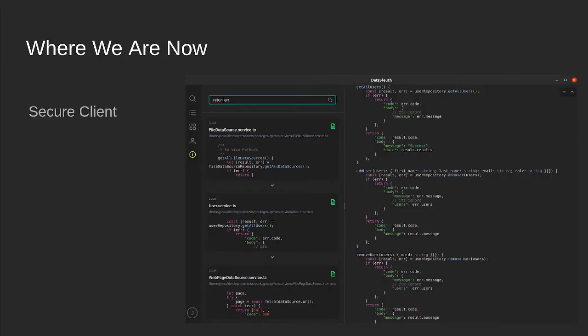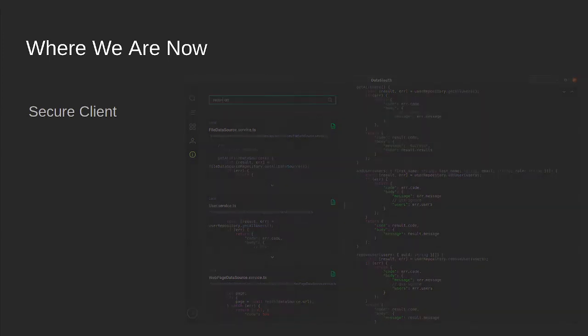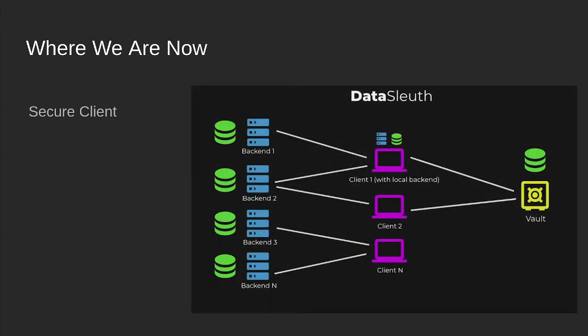Currently, we have a secure client. This means that there's one device, application, that anybody could use to search multiple backends. Now, this is important. So you've got this client that anybody can download to search. They can search their own computer, basically their own files, whatever's on their own computer, after indexing them. But they can also connect to backends that allow other people to provide searchable data.